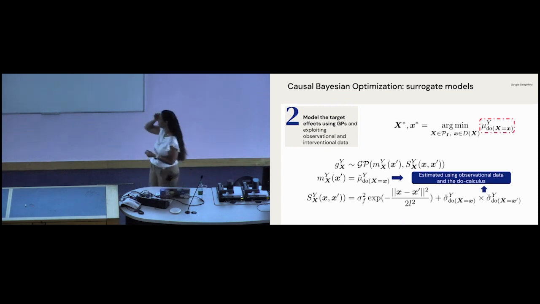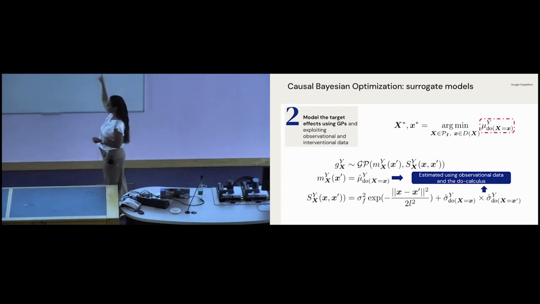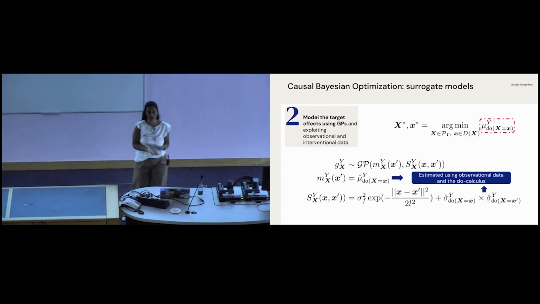So we provide this mean function, this estimated target effect, but we also want to inflate the variance that we have around that function to account for the uncertainty due to the estimation problems of the identification formula. We can do that by saying, okay, I'm going to use an RBF kernel, that is the first part of the kernel that provides me some flexibility in how I model the target effect, but I'm also going to add this product term, that is a linear kernel, that gives me some uncertainty about the mean function that I've set.